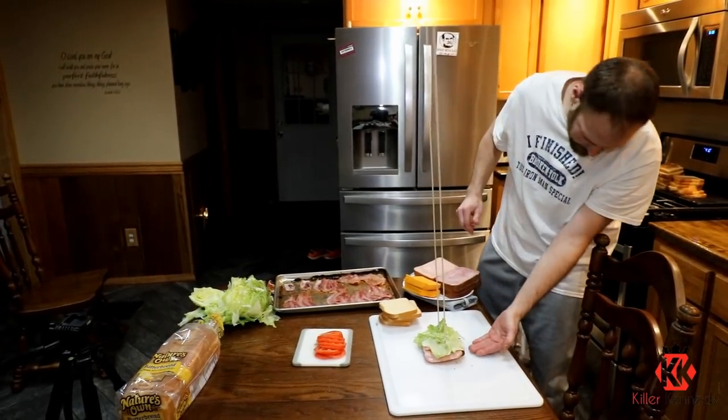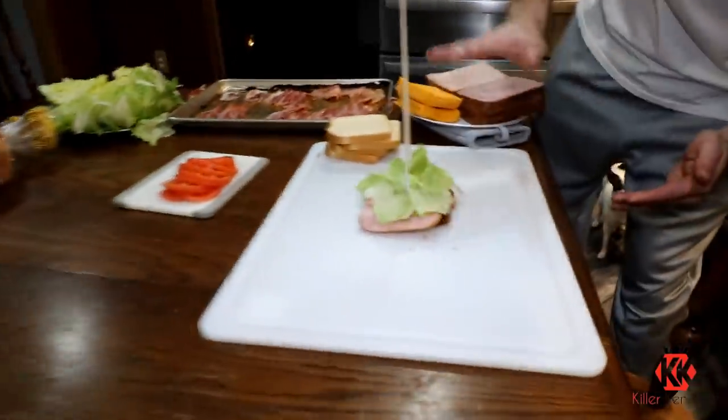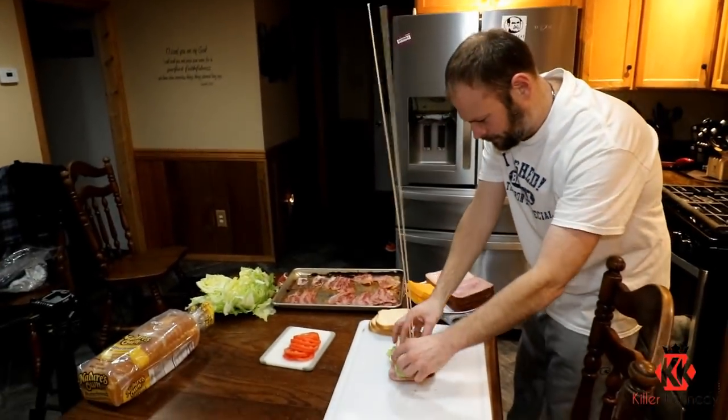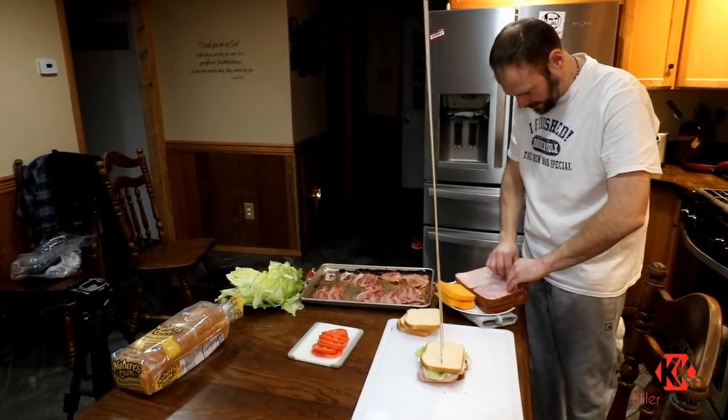So you got the bread. You got meat, you got meat, you got cheese, you got bacon, you got lettuce. Then we're gonna go sandwich. Then we're gonna put a piece of bread. So there's a piece of bread. And then we're gonna do this over again.